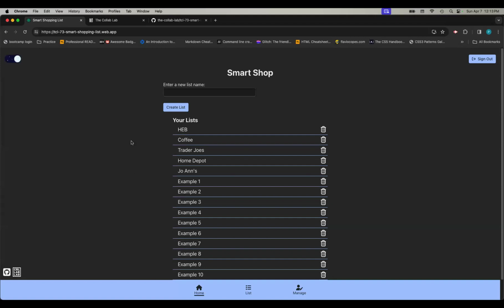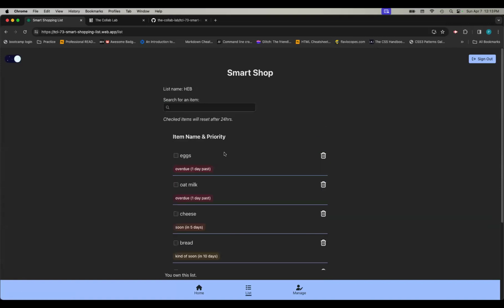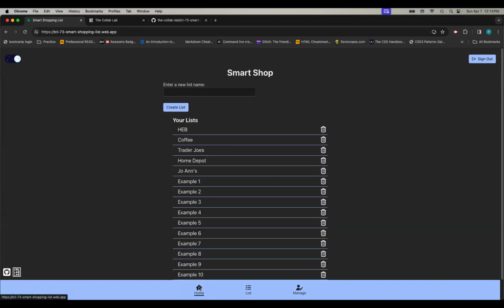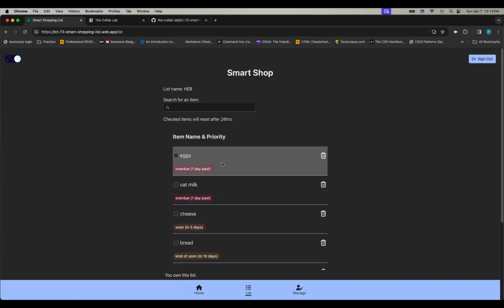So these lists, you can click on one and it'll automatically redirect you to that list. And you'll see these items have, sorry, can you just go back to one of those lists? We have our purchase priority displayed, and these are sorted in order of priority.